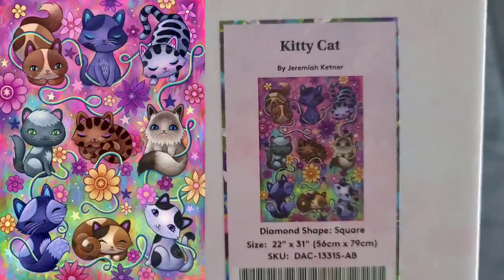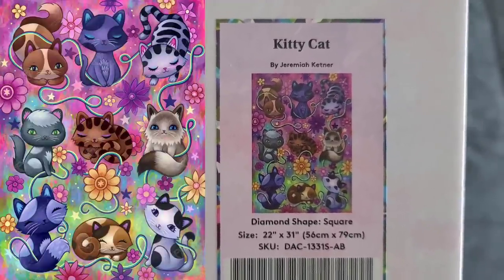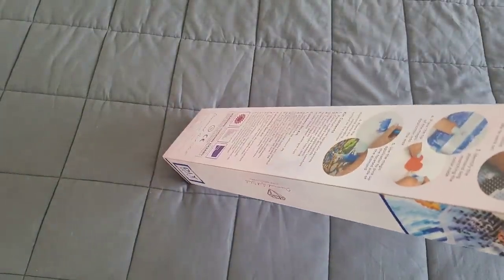Kitty Cat by Jeremiah Kettner. Oh my God, this is freaking adorable. It's a 56 by 79 square with ABs. So let's go ahead and check out what's in the box. Let's check out the goods.